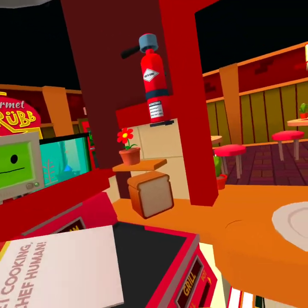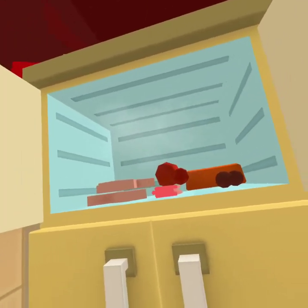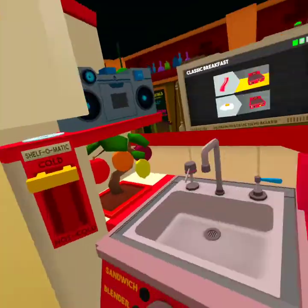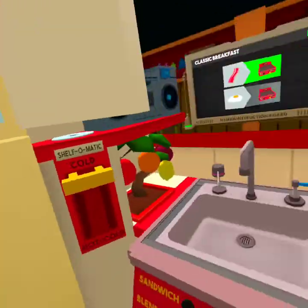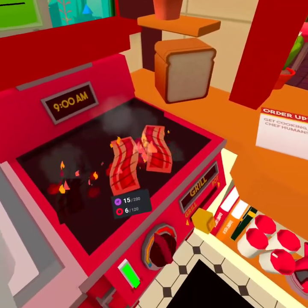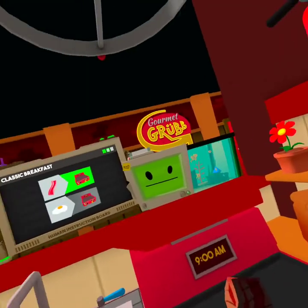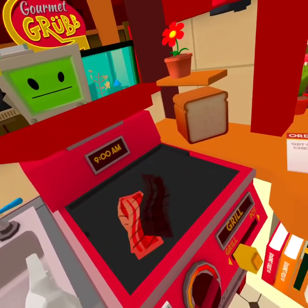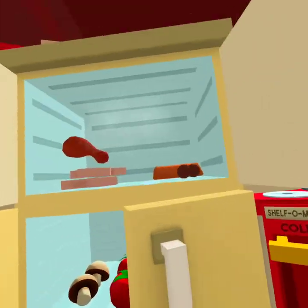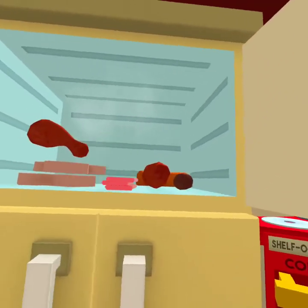Turn on the grill and let's get frying. Okay. Bacon and eggs. Ooh, that one's getting pretty well done. Don't worry, we'll serve it anyway. I didn't mean to. I mean, I can reserve it. I can serve it. I can magically probably reappear this.